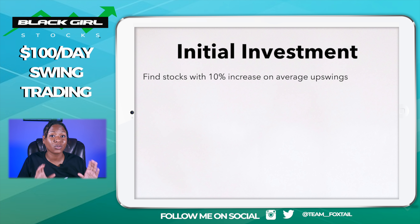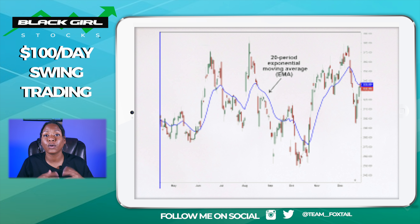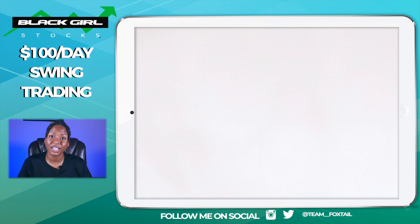For your own calculations — if you want to make about $100 per day, that's $500 per week. You're gonna want to find good stocks that offer at least 5 to 10% profits on average on your swings. Once you have an idea of the potential profits of the stock, you can calculate how much you would need to invest to see your desired profit. For example, if you wanted to profit an average of $500 a week from a stock with potential profits of 15%, you would need to invest about $3,750 to meet your weekly goal.